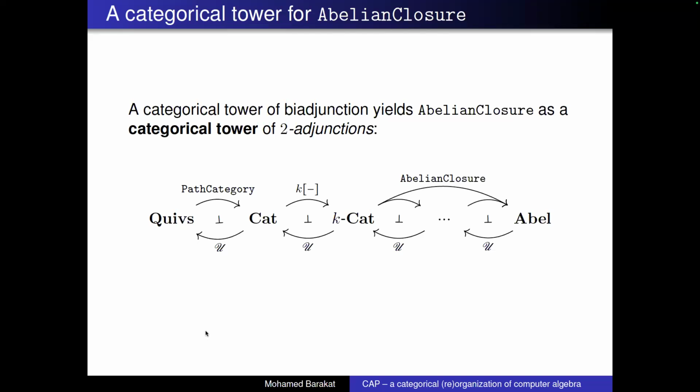And you see that there are several free forgetful adjunctions here. If you start with a quiver, like we did, there's the path category. This is left adjoint to taking a category and just looking at the underlying quiver. The next step, which you also saw on the previous slide, is when you take a path category and linearize it. This is left adjoint to when you forget the linear structure. And then there is a leap, on which I will focus on the next slides. This goes from here and makes the free abelian category of this linear category. So you can start here with anything, not just one which is a linear closure.